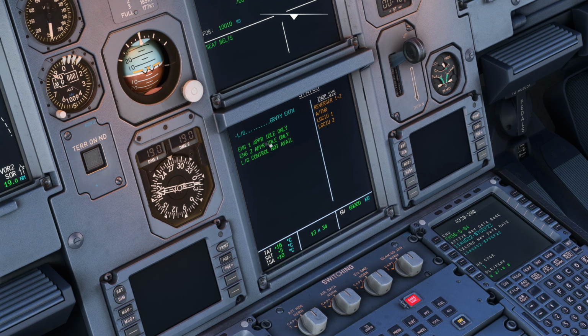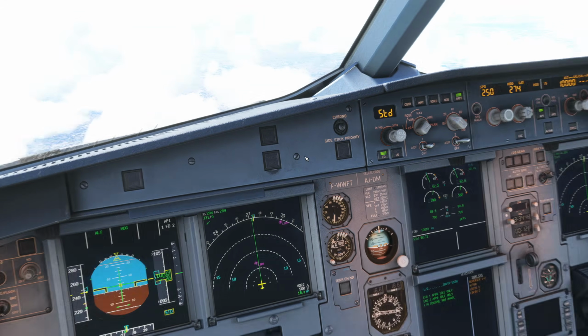The engine's going to approach idle only, because the aircraft doesn't know whether it's on the ground or not, so it's not allowing it to go into reverse, and it will only go to approach idle. So a bit of a performance limitation here. If you were flying around in winter, on a wet runway, this could become an issue.